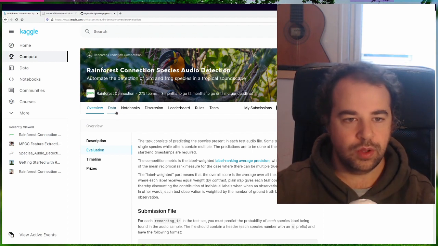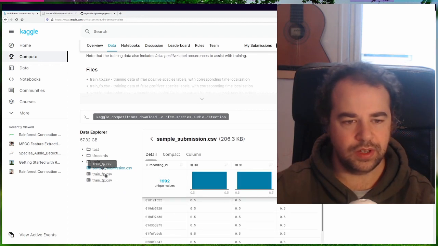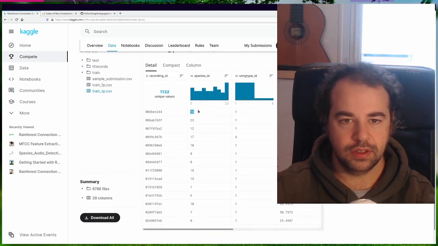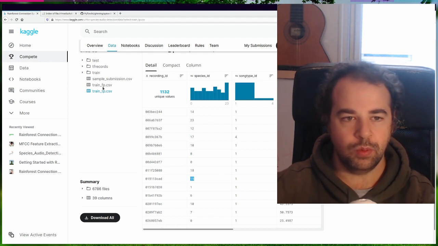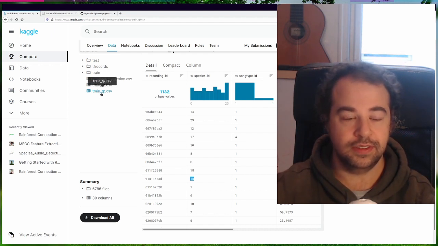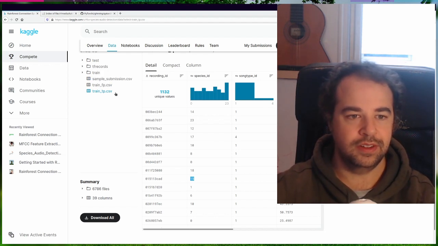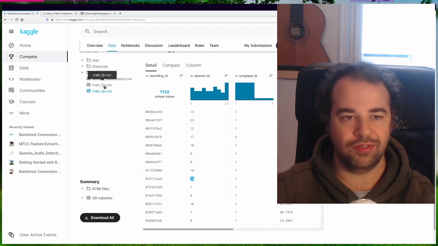Here you have some data, and you can see we have two training files, which is a little bit odd for most competitions. Basically our objective is, given an audio file, to detect which species is in the file. I think it's possible that there are two species in the file, so you will see in the sample submission how it looks. On the training side, we have two training files because this data has already been tried in another algorithm, and you have true positives, the samples that the algorithm did classify correctly, and false positives, samples that were not correctly classified. You can imagine that in theory true positives are easier to classify than false positives.